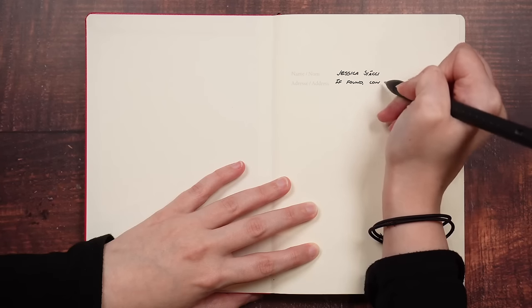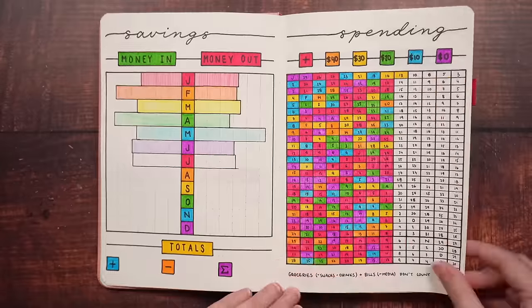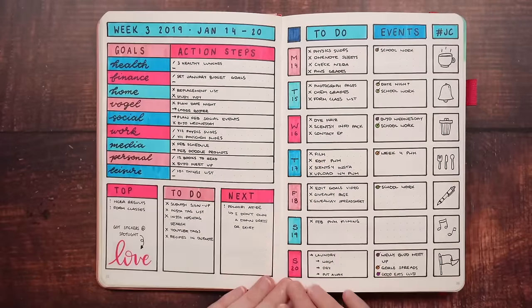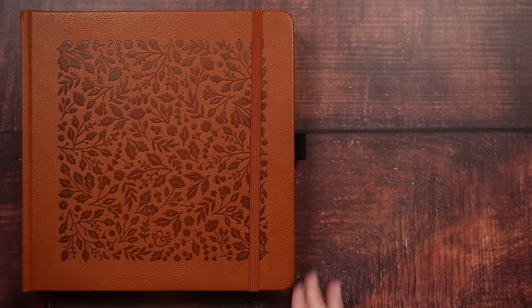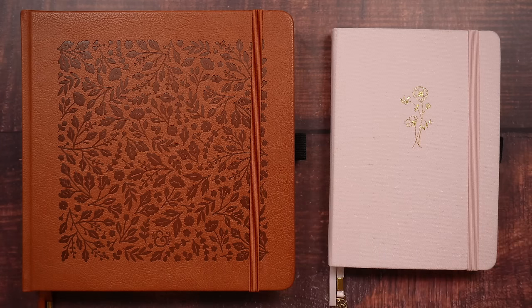It's also good to consider whether any journals you have contain sensitive information, and whether losing them on your trip would be a big deal. If I lost my reading journal while I'm away, people get to see my innermost thoughts about books — not really so much of a problem, other than the fact that I really don't want to lose it. Something like my everyday journal has a lot more personal information which might not be great in the hands of somebody I don't know. If you store sensitive information like passwords or contact details in your journal, losing it while you're away could have some pretty big implications. Any of those journals where it's just going to be safer having them at home, I'd recommend keeping at home. This could mean having a specific journal that comes with you while you travel, or planning ahead by not putting sensitive information in the journals you might be taking with you.